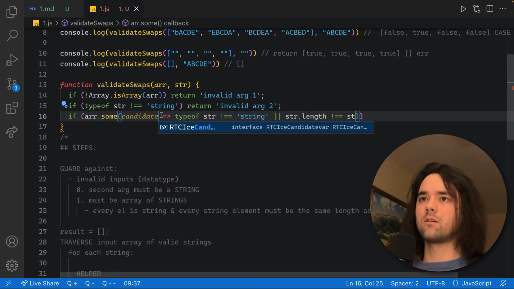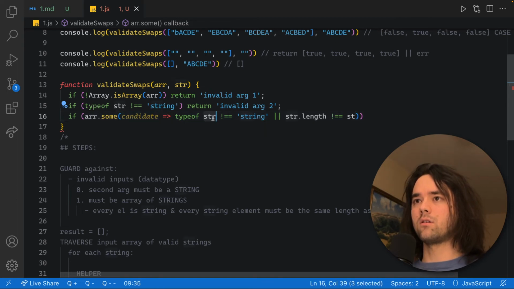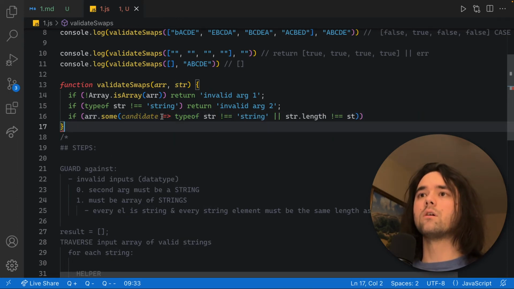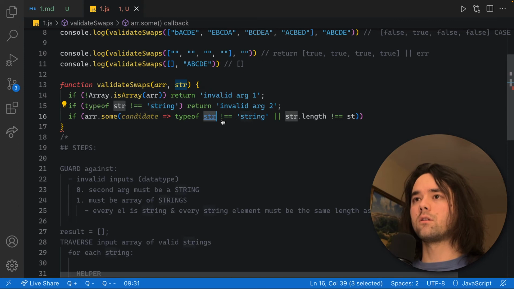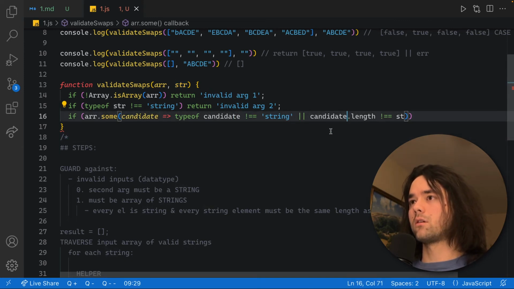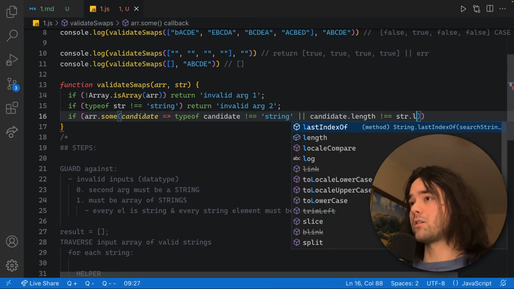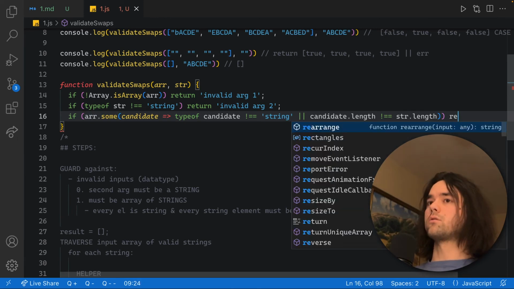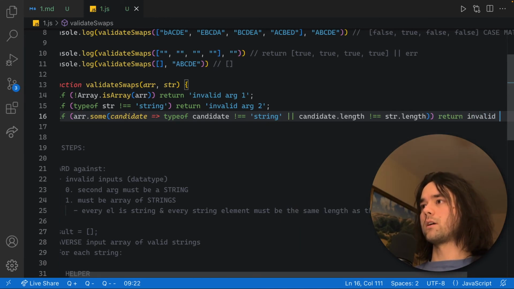Candidate. Grab that, candidate length is not equal to string length. Then we want to return invalid elements.